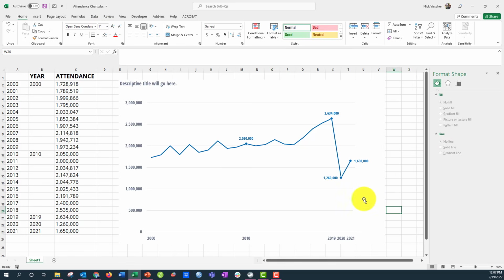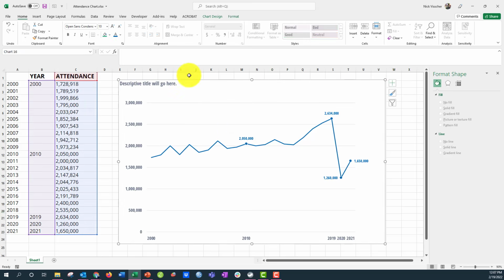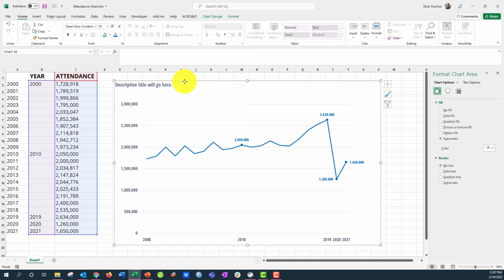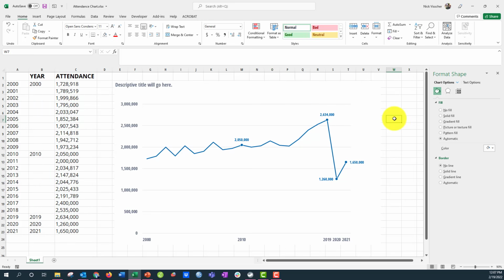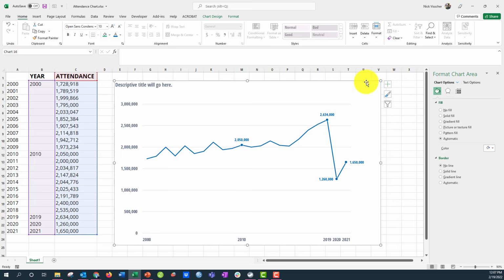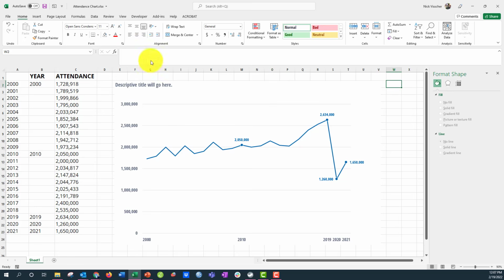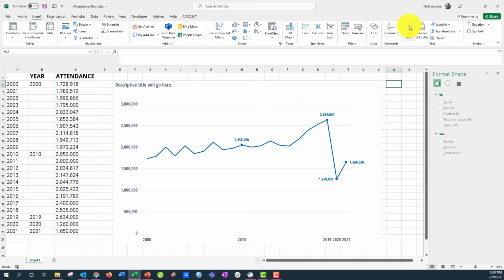All right, this chart is looking good already. You could put in your descriptive title and it would look great as it is, but I'm going to go ahead and add some of those annotation boxes. So right here was our highest attendance year. When I add an annotation box, all you need to do is insert a text box. And I want to make sure that the chart is not selected when I do this, and I'll tell you why in just a second. Go to the Insert tab on the ribbon, and then go over to Text Box.